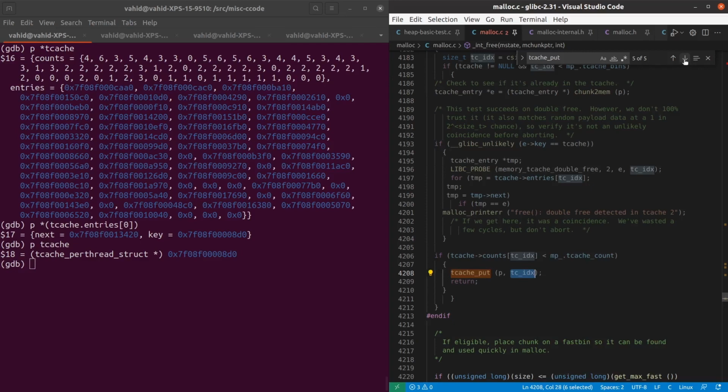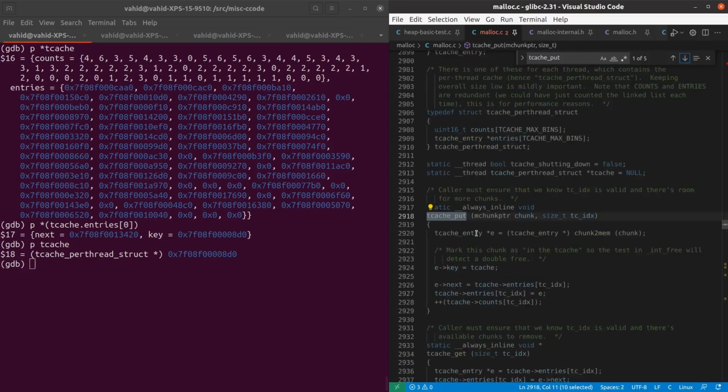So I'm looking at Tcache put to see how this happens, and I'm creating a Tcache entry, which is one of these, and I'm assigning the pointer to the actual memory, not the metadata, and putting that into that Tcache entry.